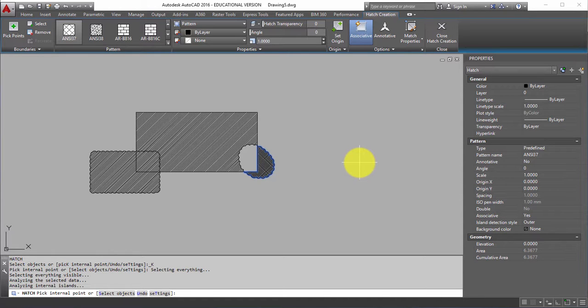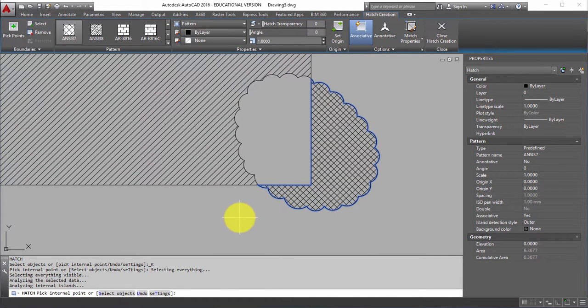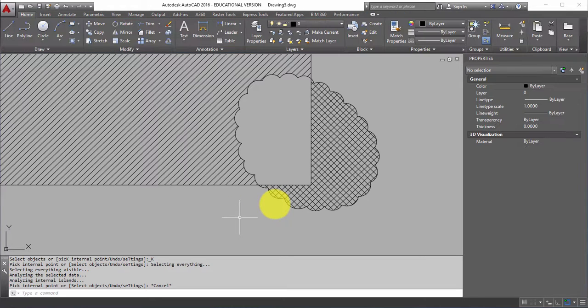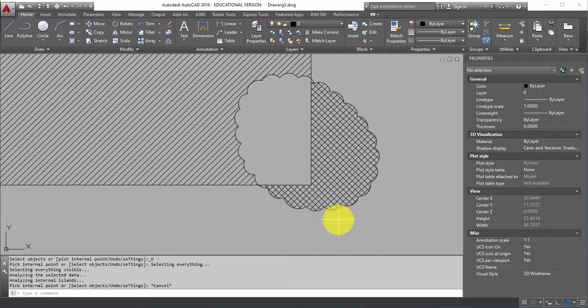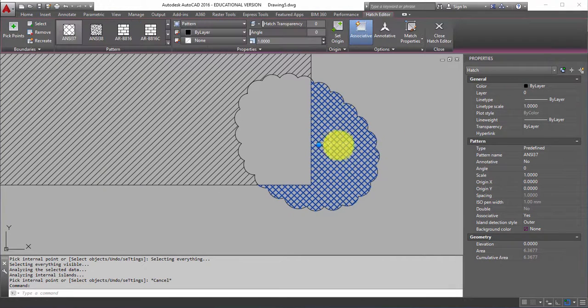I'm going to zoom in on this area so we can see those hatch patterns. They're drawn pretty small. If I'd like to change either the angle that they're drawn at or the scale of the pattern, I can still do that in the ribbon. I have to select the object I'm interested in dealing with. Again, hatch patterns are a little slow, so I'm going to pick that object. I have to wait just a second. When your mouse starts moving freely again, you'll see you're back in the hatch editor.